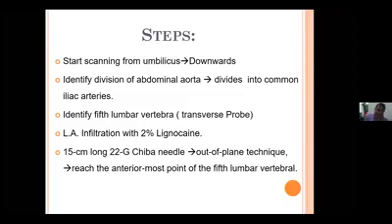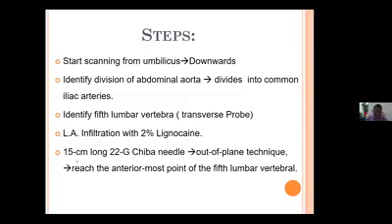Now we have different steps for scanning of the patient. The patient should be supine, and scanning always starts below the umbilicus to identify the abdominal aorta, and then trace down to the division of the abdominal aorta. In the second method, we identify the fifth lumbar vertebra by a transverse probe. The image is generally flat when using a curvilinear or convex probe. It indicates the L5 vertebra or L5-S1 disc.